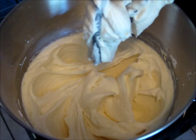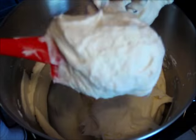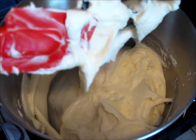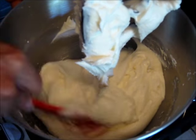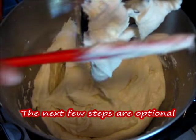And we're done. Looks good. Now I'm going to show you how stiff this is. Look at this. I shake my spatula. I even hit it on my bowl. And that frosting isn't going anywhere, ladies and gentlemen. It's perfect consistency. These next few steps are totally optional.